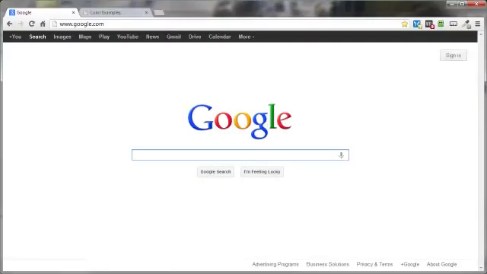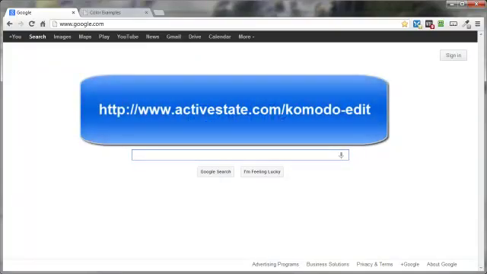When you have a website that has many different pages, you're going to want to have some type of navigation area or menu area that your visitors can go to in order to click on the links for page 2 or page 3 or the home page or your about page and so on. This video will show you how to add these navigation links to your site. Now I'm going to be using the Comodo HTML editor in this demo, but you can do the same thing in pretty much any editor.